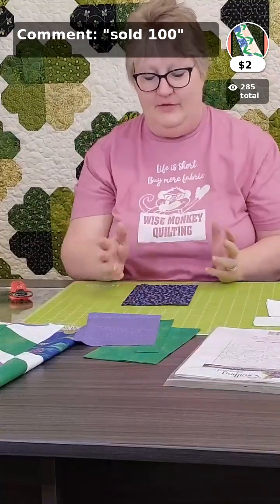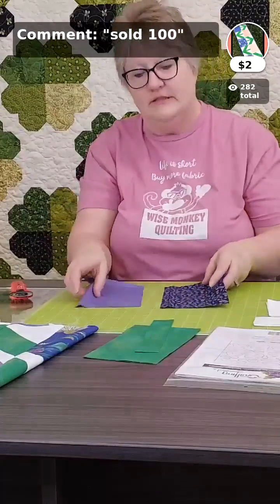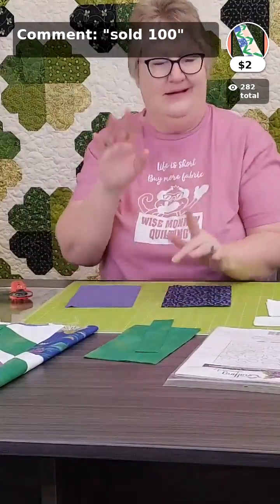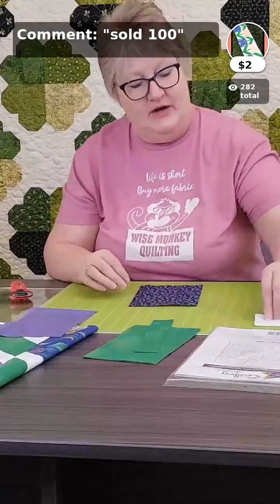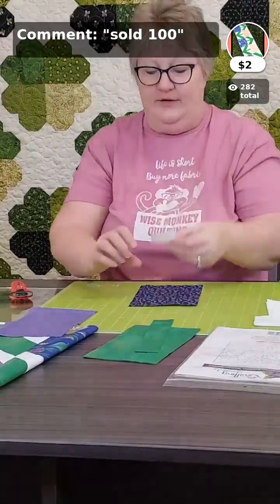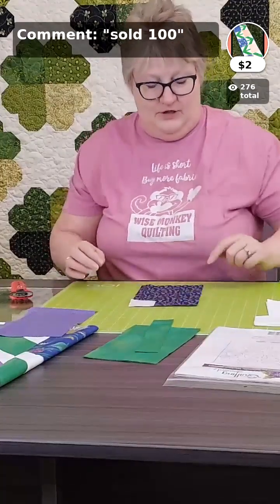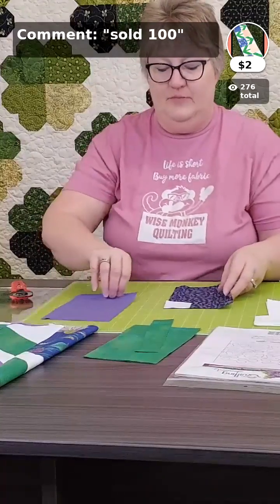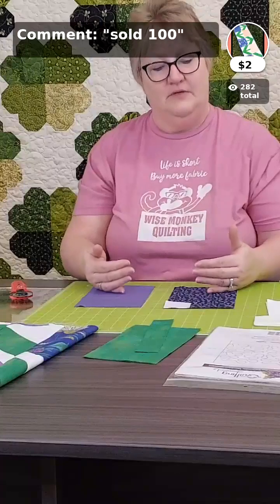All right, the flower is super simple. You're just starting with your 2 pieces. Now, obviously, these would be the same, and you'd have plenty of fabric so they're the same, but I'm doing different this morning. And then we're just going to add on our little squares. I'm going to put one in the top corner, and then we're going to put one in the opposite corner down here. Now, the thing to remember when you're doing your flowers is they are mirror images of each other.